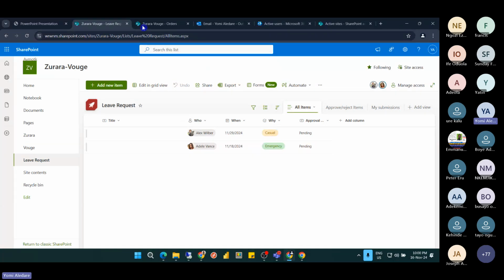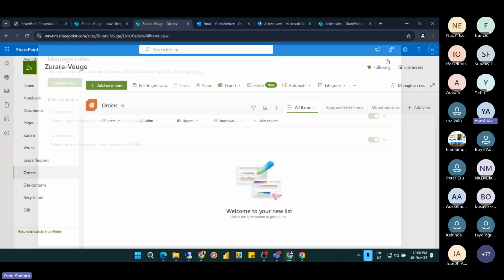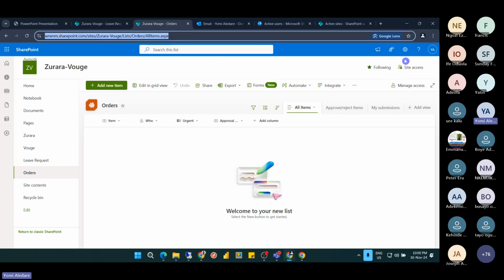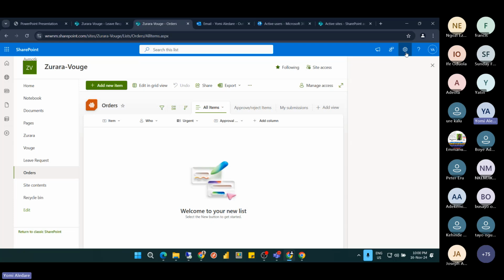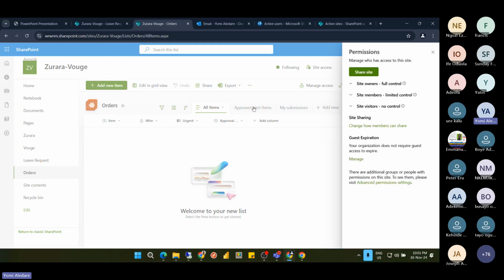So let's play around with that. I'm complicating this, and time is up already. So we need to give them permission. As you just give them access to the entire site so that we can move. If I give them permission to the entire site, it means they can also be able to approve.